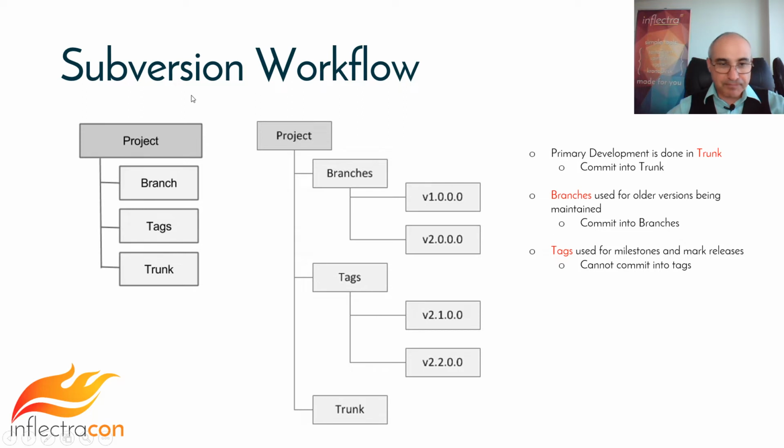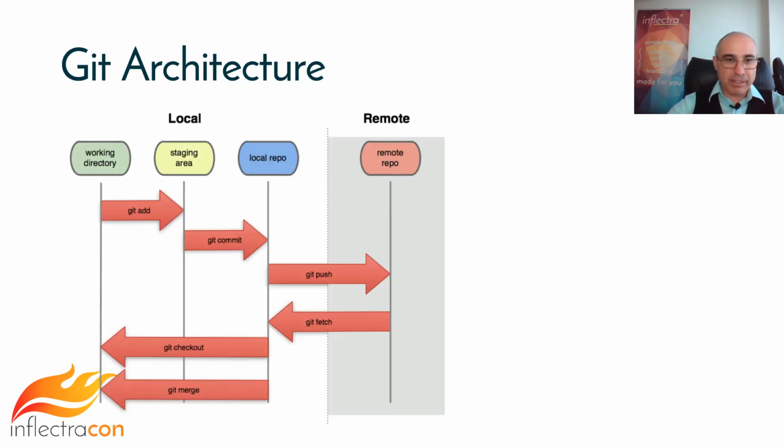One thing to note with Subversion is in reality, branches, tags, and trunk are actually just folders. And so on the file system that you have in your local working folder, you're going to see these folders actually as folders. It's not natively handled in the same way that it is with Git that we'll show you. The nice thing with Subversion though is you can see all the branches on your machine at once. So if you want to look at code on one branch, another branch, you can have them open at the same time. Now Git's different. Git is more sophisticated, but also with great power comes great responsibility.